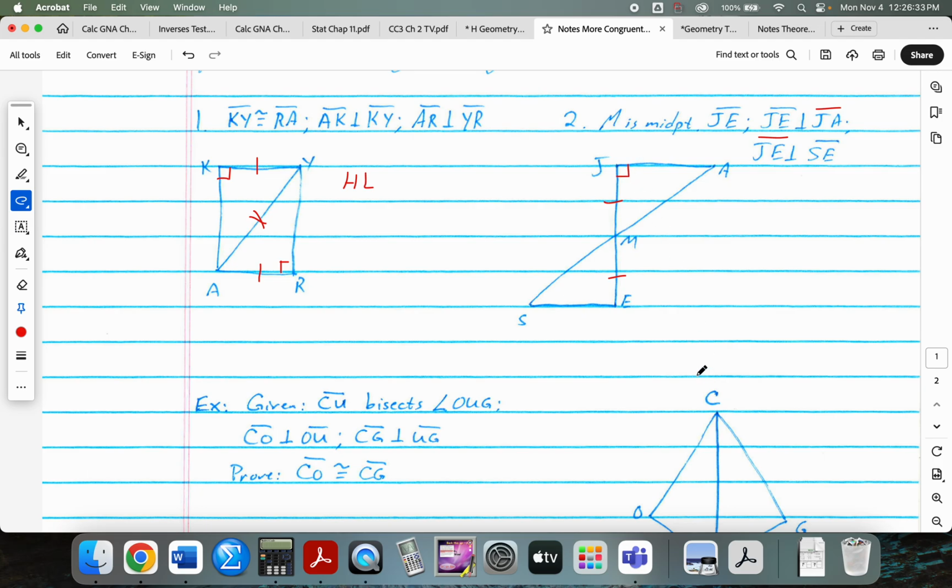So this is a right angle, and angle E will be a right angle. What else do we know from the diagram? Because? Yeah, I know the vertical angles are congruent. And now I'll go ahead and say, oh, well, I'm going to use the right angles are congruent. Because I don't have hypotenuse leg, I have angle side angle.